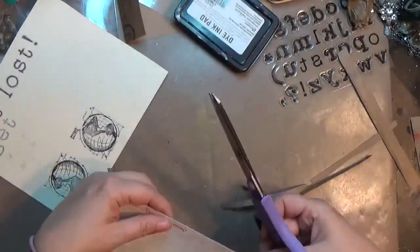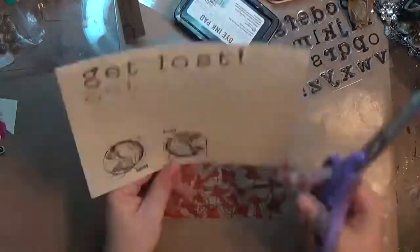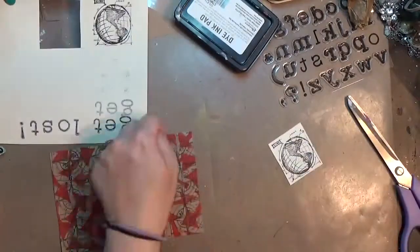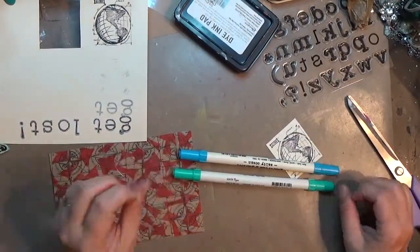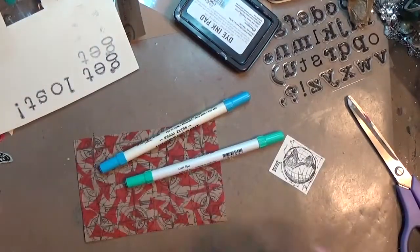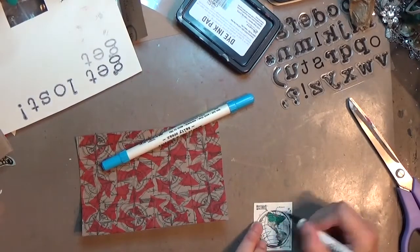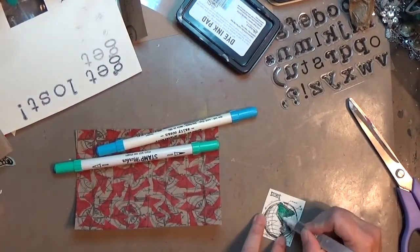But I know this is a different take, because maps usually are intended to help you find your way around, but I think the idea of getting lost in a new place really appeals to me. And getting lost in the world. So I thought that the globe there was a perfect, kind of, get lost in the world, get lost in your own backyard, discover new places in your own community.